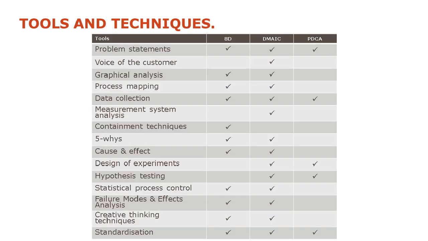And if you look at the tools and techniques that underpin all of these different approaches, what you'll see is that there's actually a lot of similarity in the tools and techniques, but there are some differences as well. So what this table is meant to show is really just the particular tools that these methodologies often call out. If you look at things like 8D and DMAIC, we'll often explicitly mention things like measurement system analysis or 5 whys or cause and effect. So we can be quite prescriptive in terms of what tools might help us solve the problems.